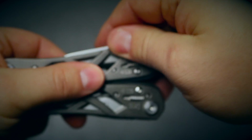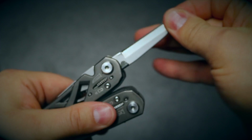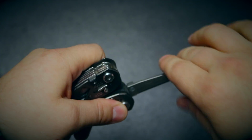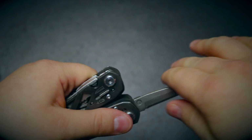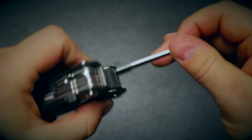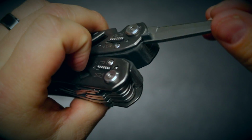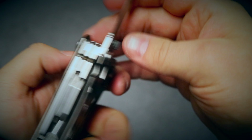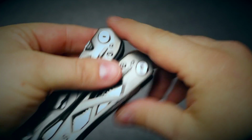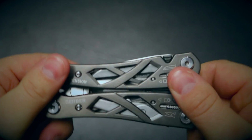To actually close this thing down, so if you've got a tool open, we'll take this straight blade here for example, it's got these lockers right here on the back side, so if you're using this thing rough and with some knives, they'll close up on you and smash your fingers, cut your fingers up. With this it actually locks back with two little pressure switches right here. You just pull them both down and it will release the lock and you can close it up. So let's go ahead and talk about some of the tools.